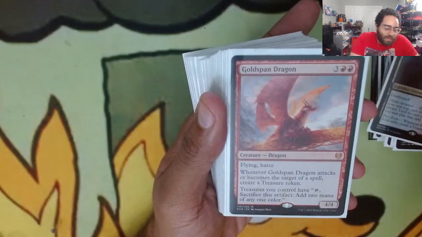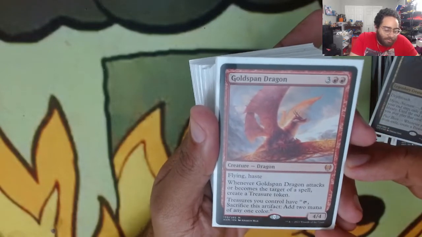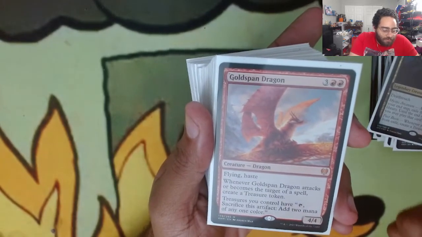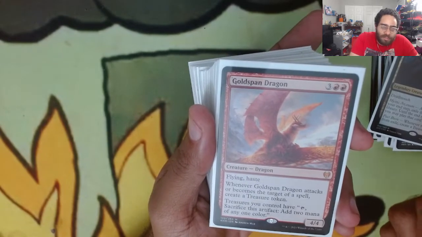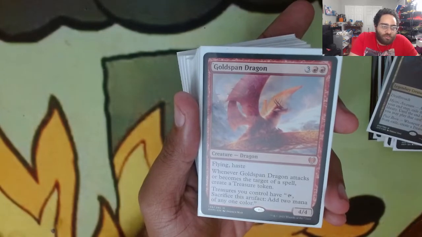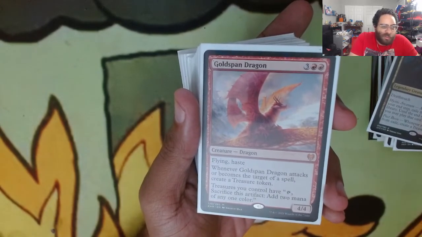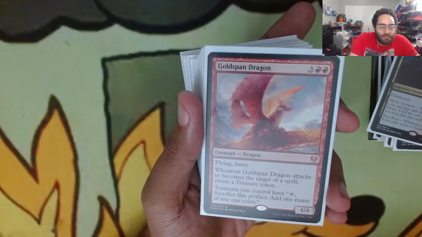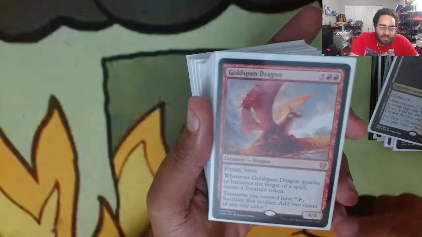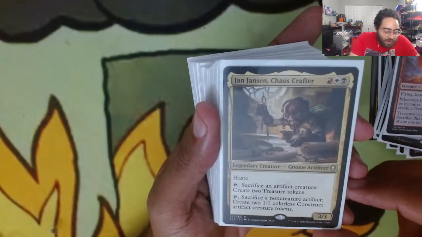and then it's a good body as well. Goldspan Dragon: flying, haste. When it attacks or becomes the target of a spell, create a treasure token. And also, treasures you control have "sacrifice this artifact: add 2 mana of any color." So now you're getting double value for your treasures. You can just dump all your mana, and whatever your treasures were doing before, you're doing twice. The Tormented Hailfire can hit for double whatever it was originally going to hit for. It's a fantastic card.